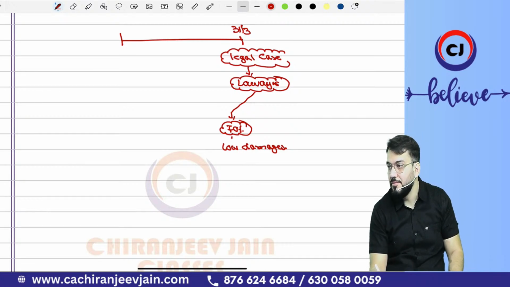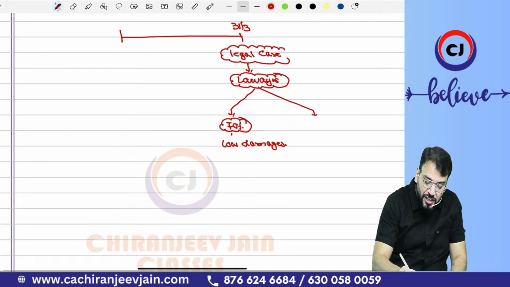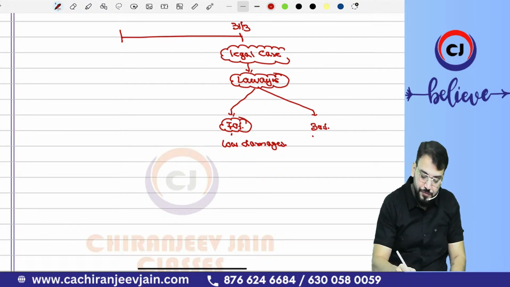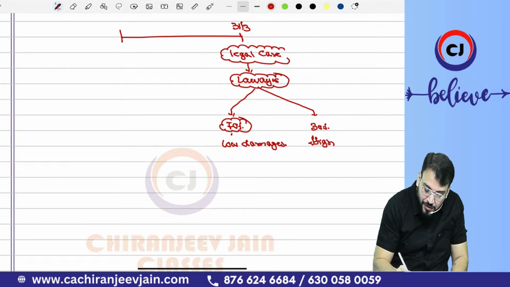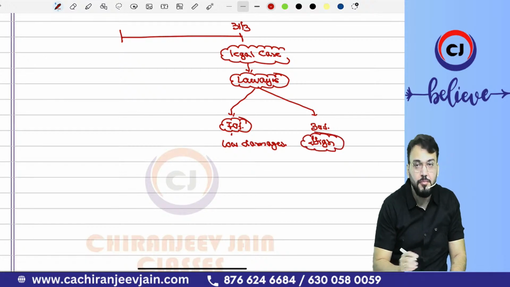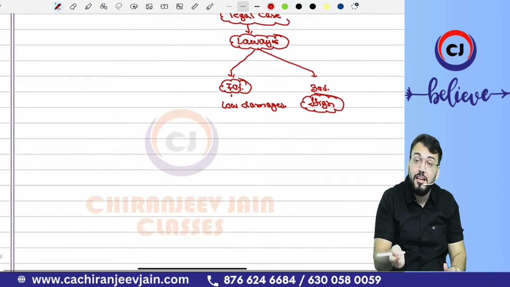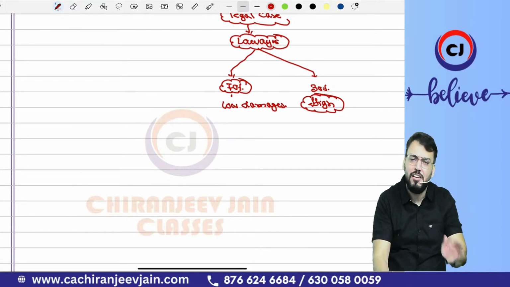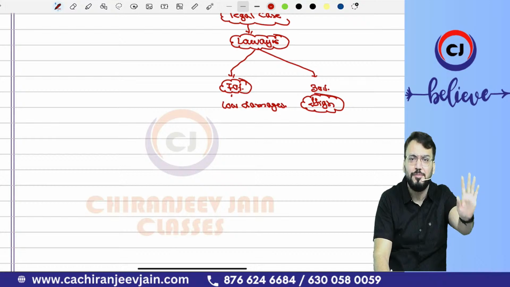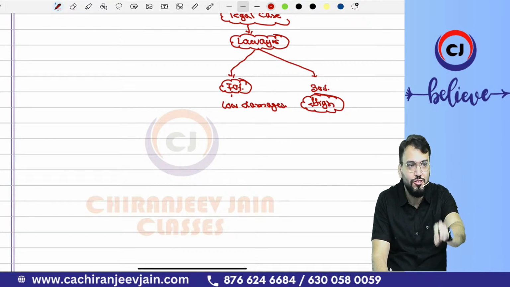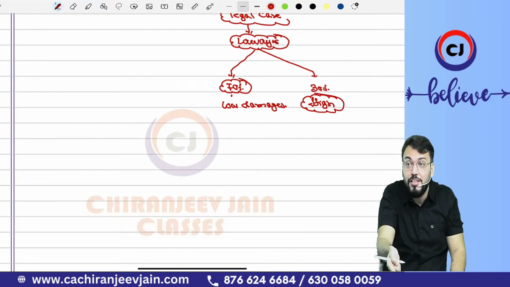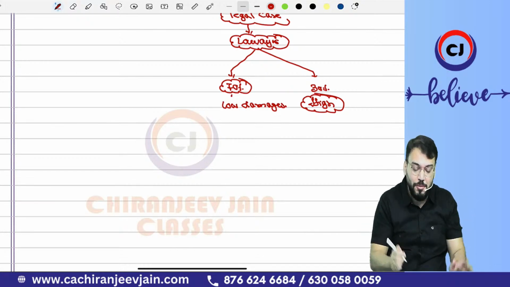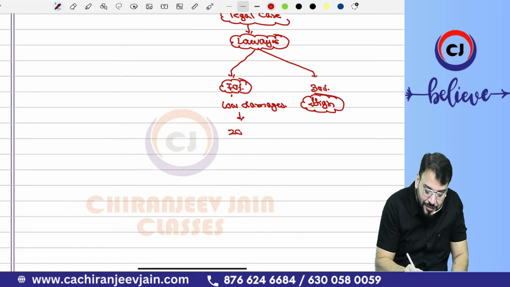Are you getting what I am saying? And a 30% chance that we need to pay high damages. Damages means compensation. Then they will also give you the information about the amount of damages. That estimation will be done by the lawyer, the expert. The information will be given in the question, so we can't ask why this is 20 lakh or 10 lakh or 5 lakh. That is not our job. So suppose low damages is 2 lakh and high damages is 10 lakh.